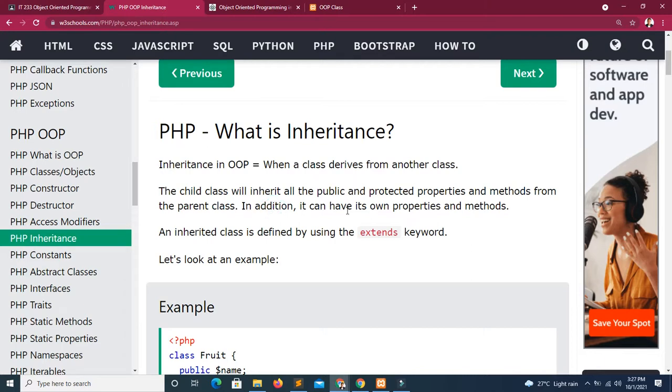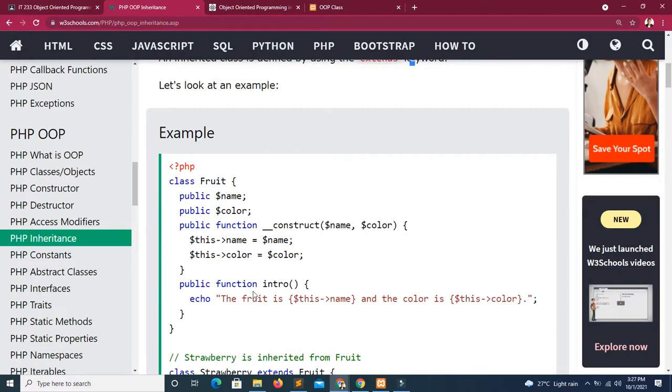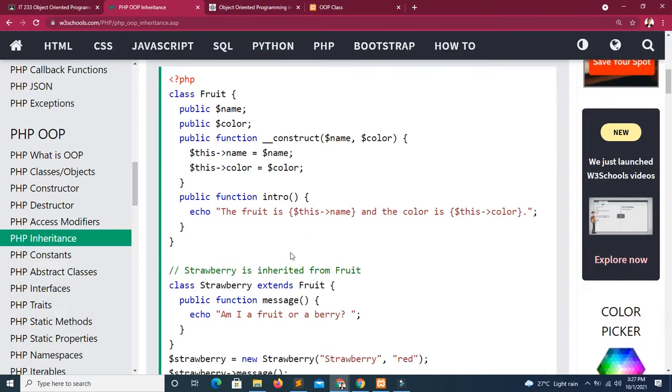In addition, it can have its own properties and methods. An inherited class is defined using the extends keyword. Okay, extends keyword. So let's try that one.